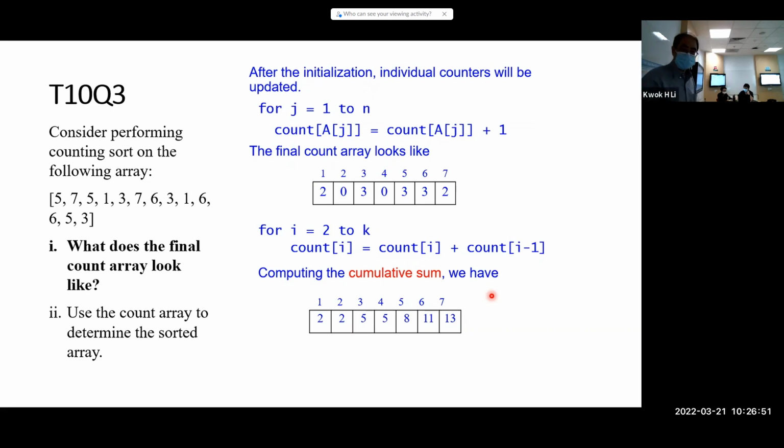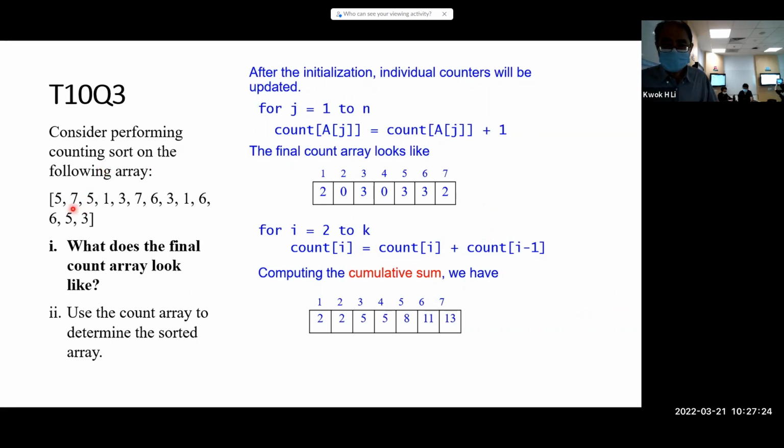Now you see that we can find something here, proportional to n, big O of n, better than merge sort. So how come we don't use this one so often? Because it has its limitations, you see. There are certain conditions you need to fulfill before using it. Yeah. So let's see.